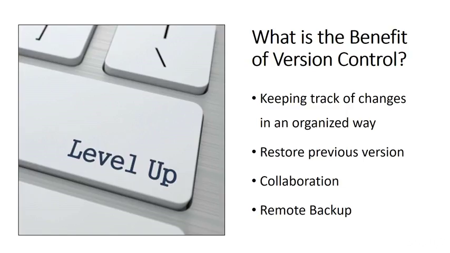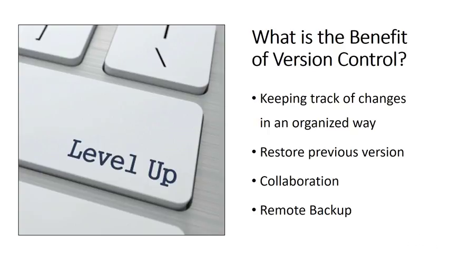So what's the benefit of version control? First, it keeps track of changes in an organized way. That's very important. It has to be in an organized way. Second, it will restore previous versions easily. Third, collaboration. This is one of the features that is really important. You don't have to wait until somebody finishes with the file before you can start working on it. Both of you can work at the same time, and then you just merge the changes. And after that is the remote backup.